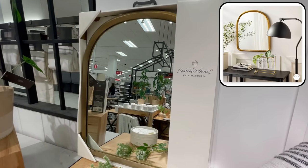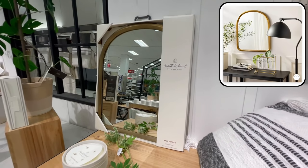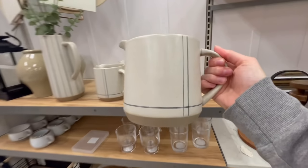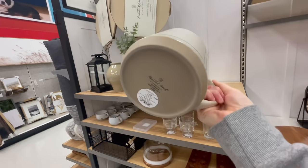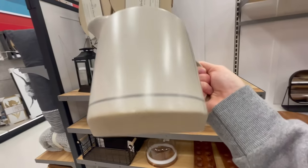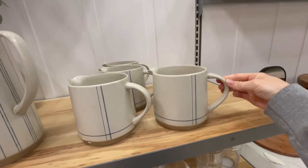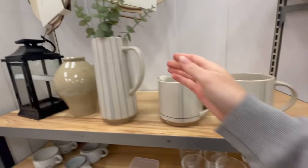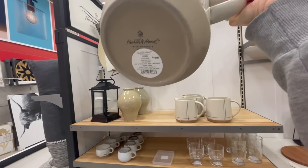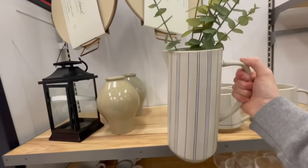I also love this brass mirror with the arched detail — it's on the smaller side but would look great popped over a console table or on a small hallway wall as a little accent. Something I really like about this collection is that not only do they have gorgeous home decor, but also some really aesthetic practical items. I actually bought this small pitcher already — I just keep it on our kitchen counter to fill up my dog's water bowl, refill my essential oil diffuser, and water my cooking herbs. It was only $15.